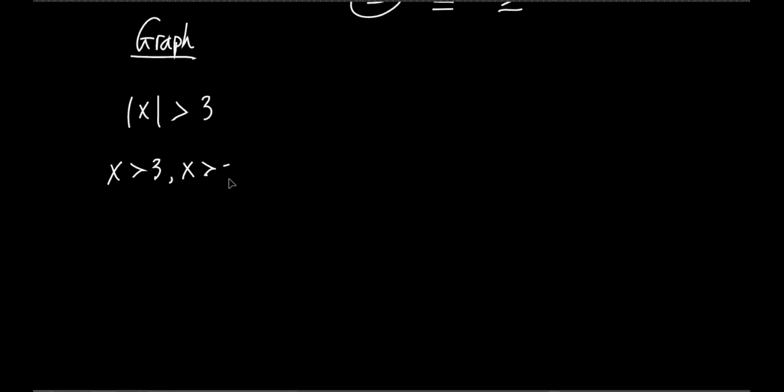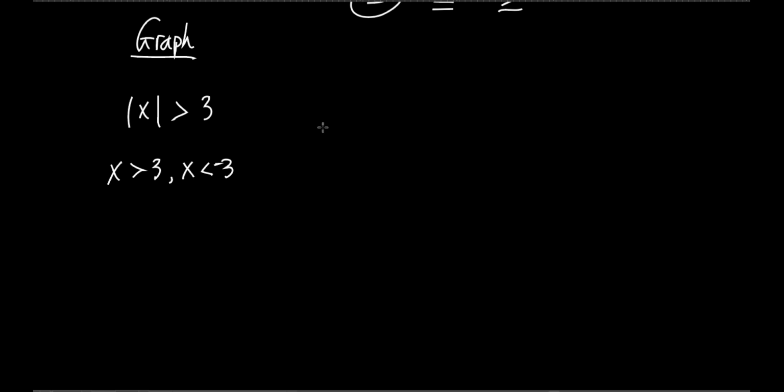Anyway, it's going to be less than negative 3. I'm sorry, yes, correct, negative 3. Because of what we just talked about: anything bigger than 3 makes it work, and anything less than negative 3 makes it work. Negative 4 makes it work, because what's the absolute value of negative 4? It's 4. Is 4 greater than 3? Yeah.